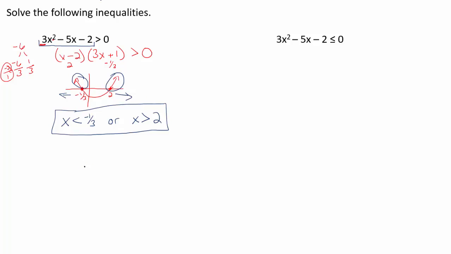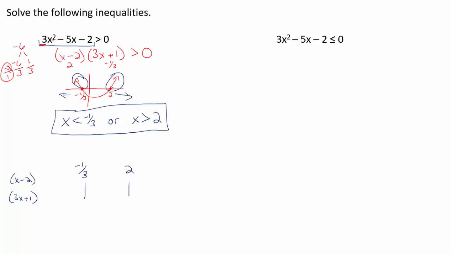Okay, now I could do a sign chart. And the way a sign chart works is you still have to factor first. You still have to find these two x-intercepts, but we're going to list them in order from smallest to largest. So the negative 1/3 is the smallest, 2 is the largest. And we are going to take these two factors over here, and we are going to test them. I want to see, if I didn't have this graph and I couldn't visually look at this function, what's happening to it.